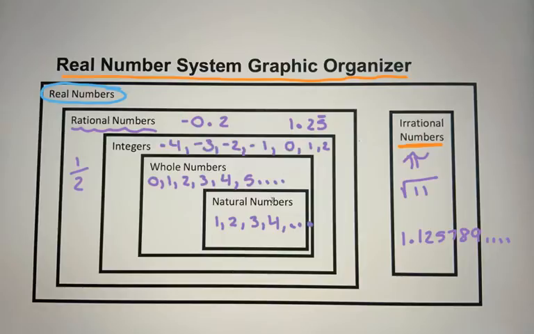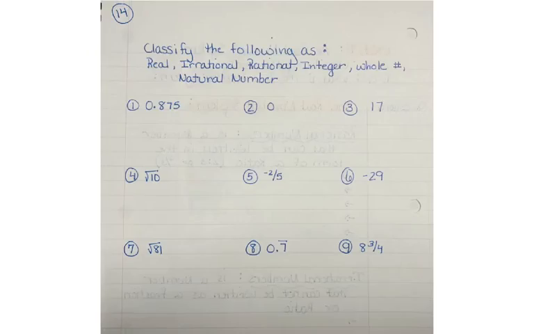And you're going to be asked to label and add numbers to these. So please make sure you can recognize this. And if there are questions with this, make sure you ask. All right, so let's practice some. So we want to classify the following as real, irrational, rational, integer, whole number, natural number. So every single number will be real. Okay, so the first thing you should be able to determine is that these are all real numbers.